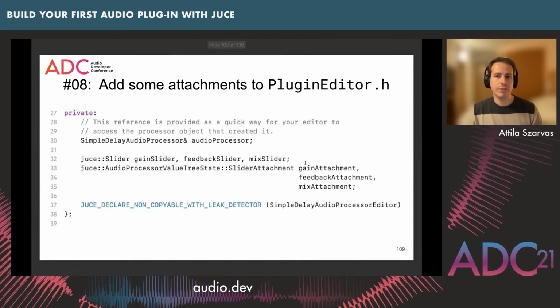Basically, we will create three attachment objects, three attachment members inside the plugin editor. These attachment objects will take care of synchronizing the graphical state of these knobs and the parameter values read by the audio processing code.